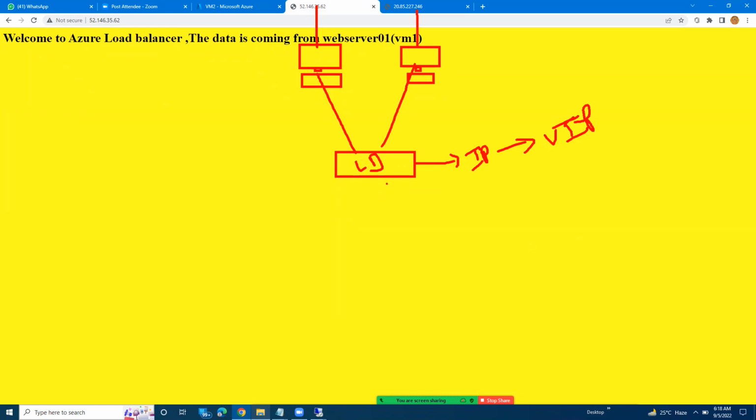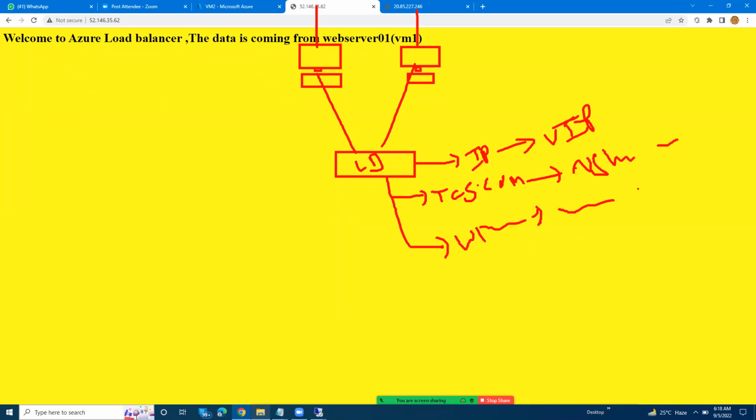For example, tcs.com. How can you check the IP of tcs.com? Use nslookup and mention that ID, like wipro.com. If any user hits my application, the request will go to the load balancer, and either be routed to server 1 or server 2.